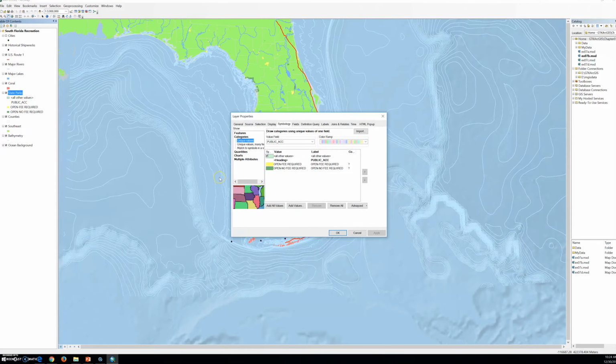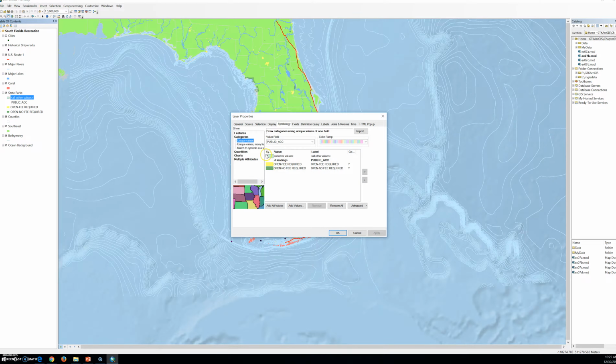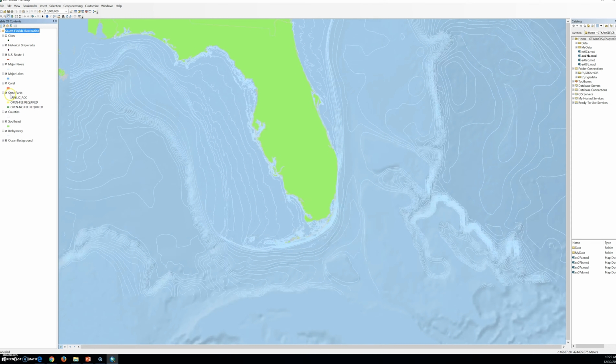Then this can be added again, and we're going to uncheck this and hit apply, hit OK. If we uncheck it, now we don't see all other values applied for that field, and now we're going to change this name into public access.